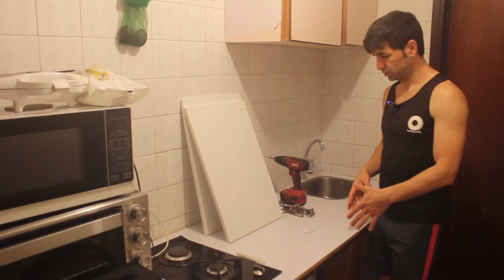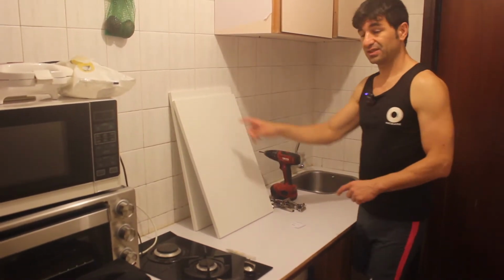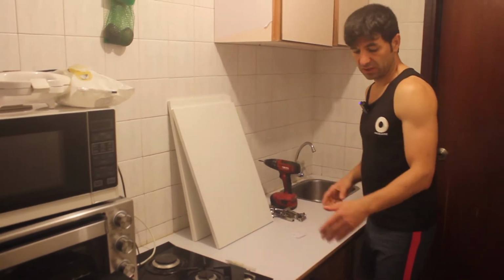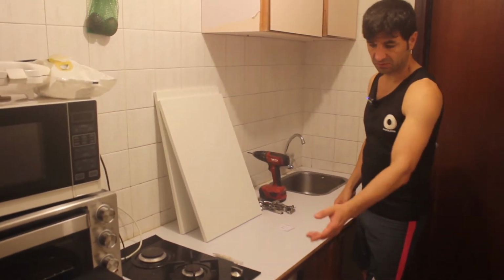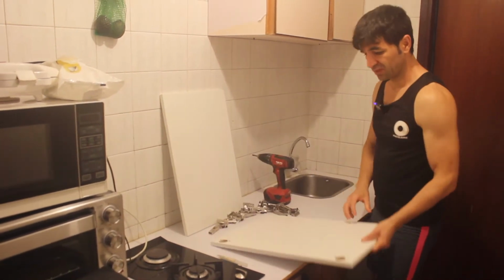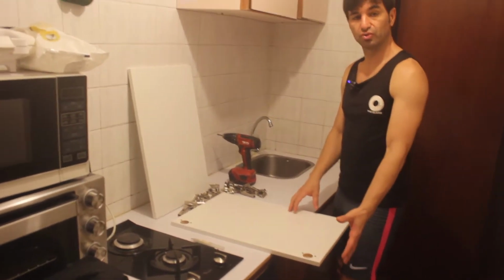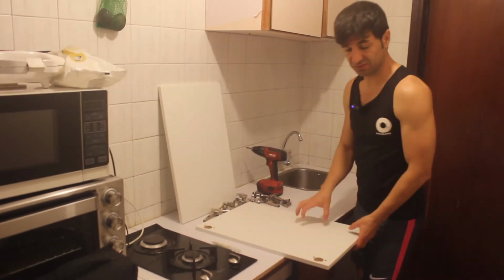what size door you put, that's how you adjust the legs. If you are making the doors, then you can have different sorts of legs. But I bought the doors from IKEA. I don't have the good tools to make it really precise. That's why I bought from IKEA.